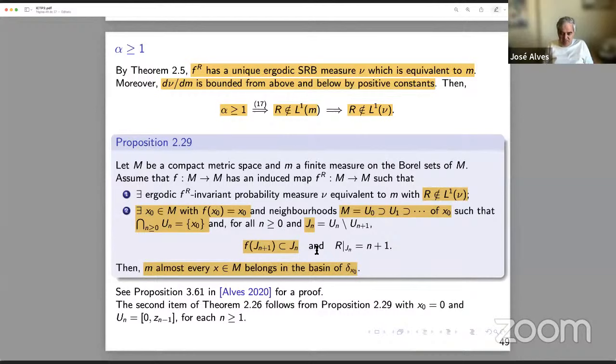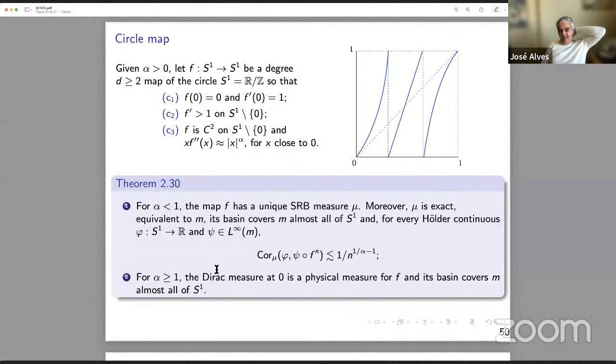So finally, and just two more slides, or three. So the circle map. We can consider a family of degree greater or equal to two. The picture here is degree three. Circle maps are similar to what we did before. And these are the conditions translated here from that example. What is the important information is essentially this. We have a fixed point here, zero, which coincides with one because we have this circle map.